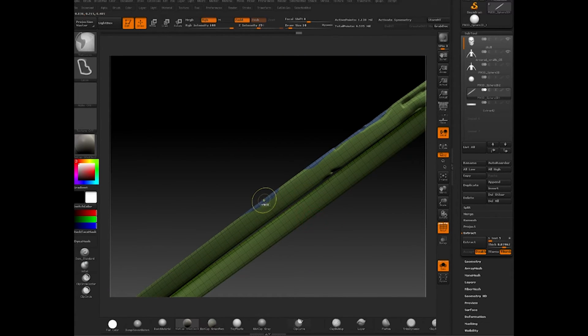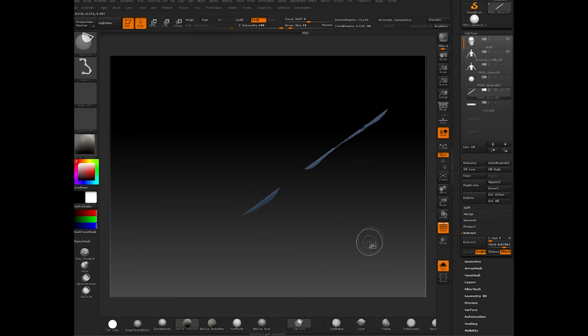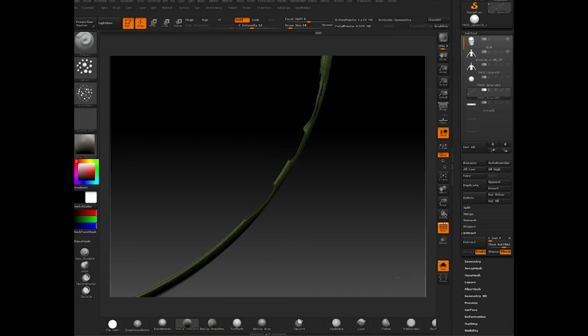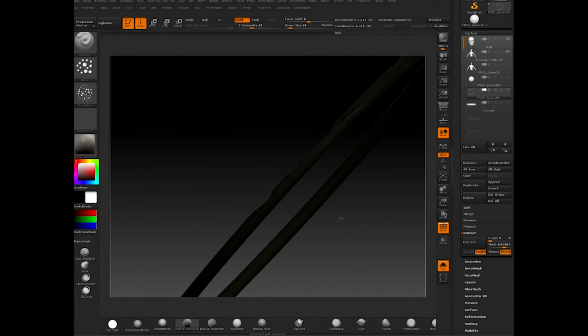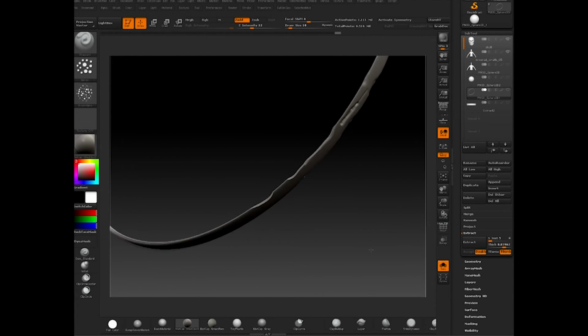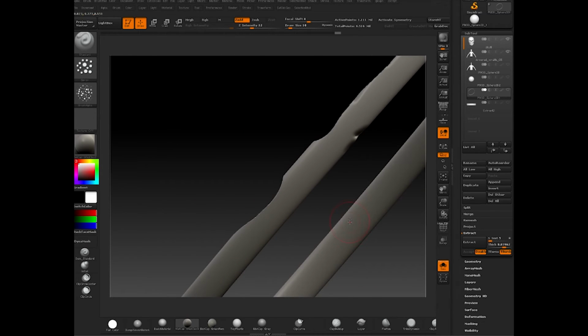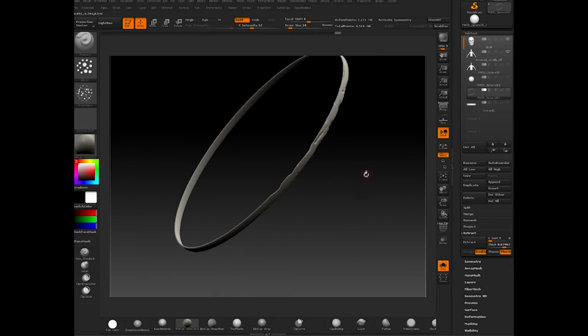And then I'll just hide that polygroup, and then if there's no sublevels, I could say delete, and then close holes. In this case, this isn't what I would do with this strap, but you can do this. So now you have these areas that you just deleted out.